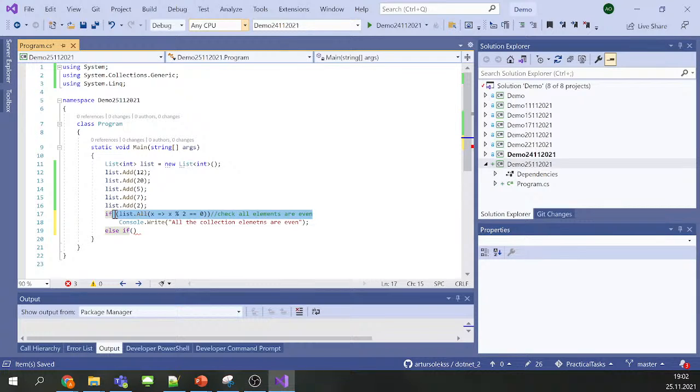Basically it checks if all elements satisfy the corresponding condition, and the condition is what we provide. You see the result. Now let's say we change some elements, and now we should get the result that all the elements are even.